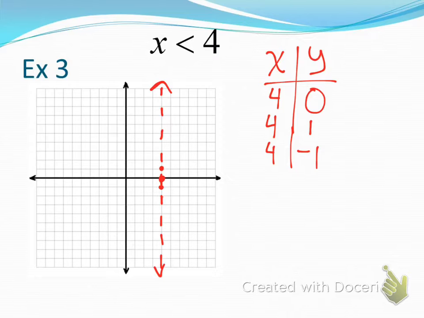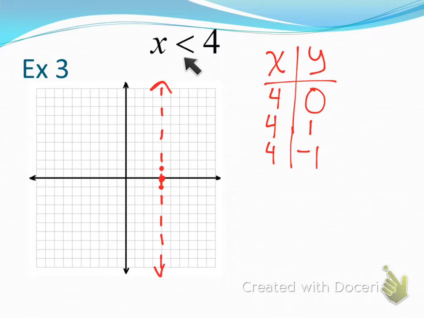Now this is where it gets a little bit tricky. Because we were talking about before in our notes that we are either going to shade above or below the line. That does not make sense for a vertical line, right? We're not going to go above or below this line. We are going to have to either go to the left or to the right of the line. Makes it a little challenging.